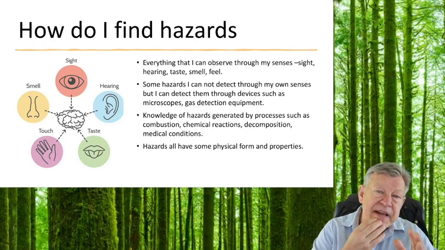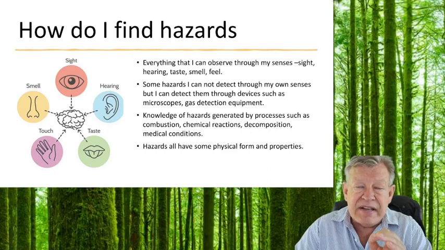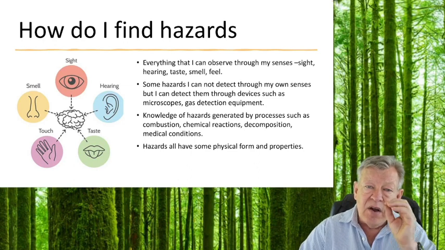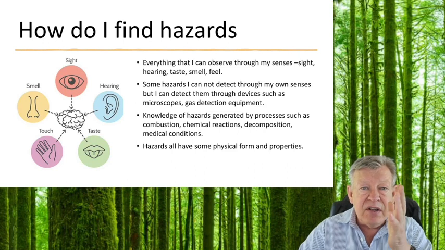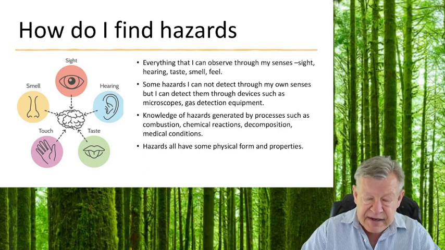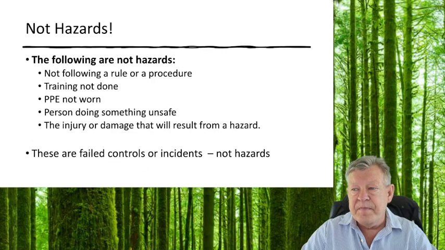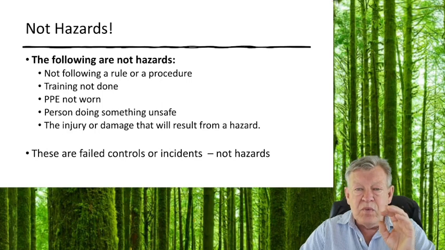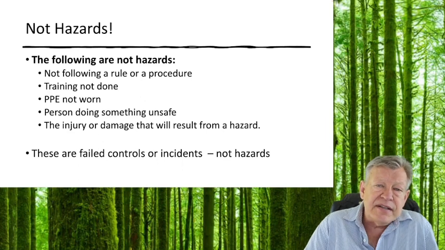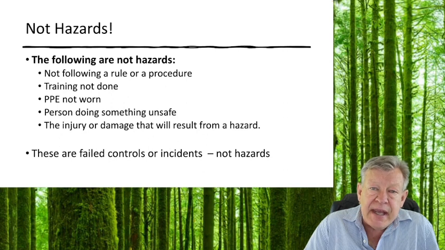All hazards have physical forms and properties. And that's where people make the first mistake. When I ask them to do hazard identification, they give me bad behaviors, rules that are not being followed. They give me incidents. All I want is a list of physical objects which we can see or which we know they are there that I can detect. Those are all the hazards. If I ask you, what is the hazard, and you say, that guy is not wearing his PPE, that's not a hazard. What I want to know, if he is not wearing his PPE, what is going to hurt him?